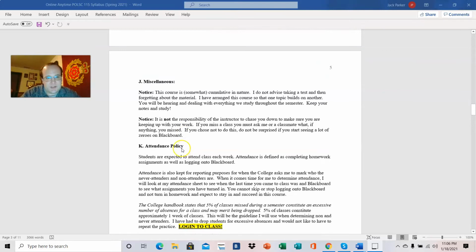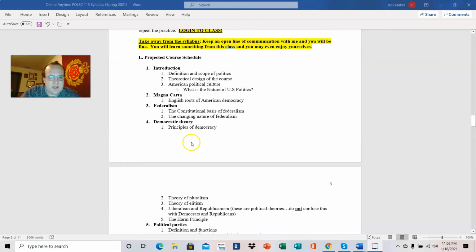So the course is somewhat cumulative in nature. So I don't advise taking a test and then just forgetting about it. One thing that's going to come back again and again and again is federalism. So when we study federalism, I'd keep your notes.